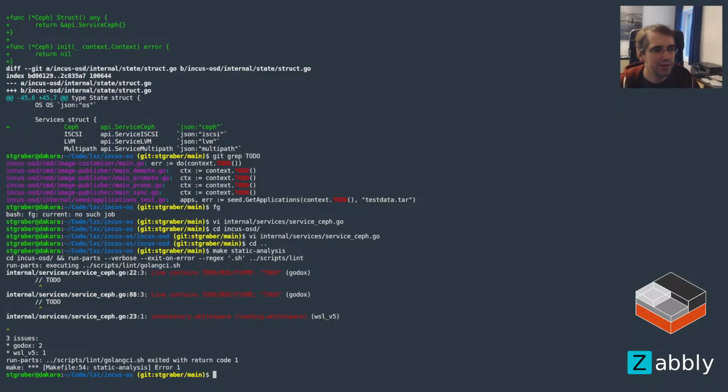So TBD, we'll see what that looks like. Right now, TrueNAS already works. We've got effectively all the tooling for the TrueNAS stuff already in Incus OS. LVM cluster works as well, and it looks like Ceph will be working in just a few days. So that will just leave us with Linstor as far as the remote storage drivers are concerned.